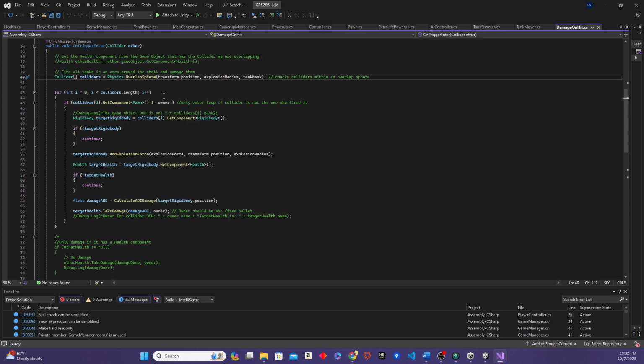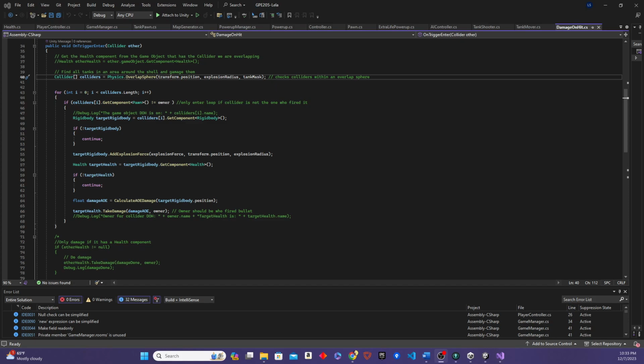The loop condition is as long as the value of i is less than the length of the colliders in the array, we are going to continue. And the iteration expression is i++. That is going to add 1 to i after each iteration.